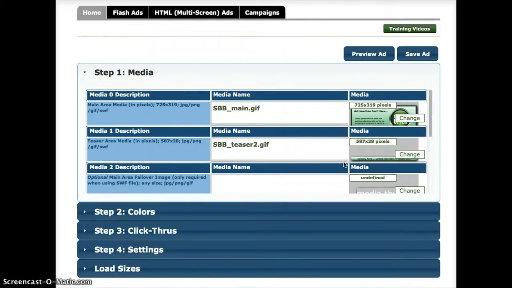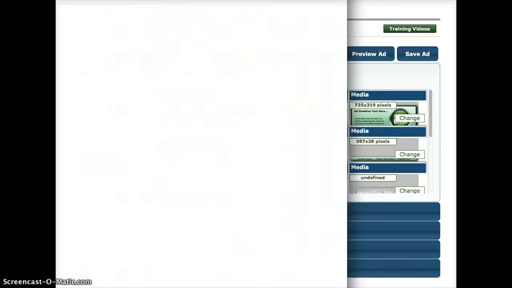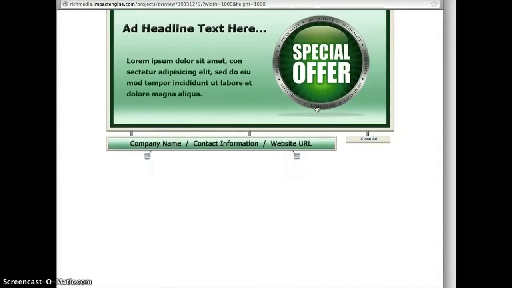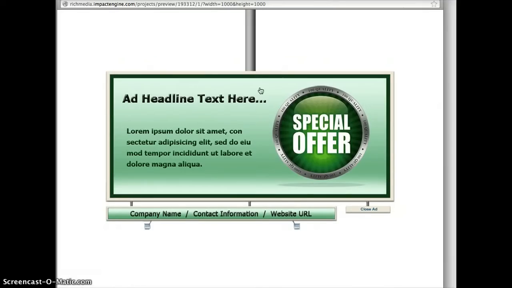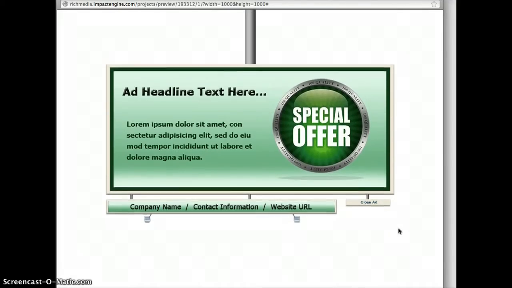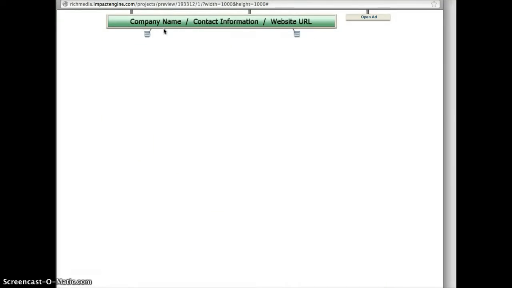Welcome to the design guide for both the HTML sliding billboard and sliding billboard with video templates. Both of these templates use the exact same core, so we're going to basically go through the features for both during this demo. We're going to start by previewing the ad, and this is an ad that acts like a sliding billboard that slides down, floats on top of the page, and is typically centered on top of your site. And when collapsed, it'll slide back up, leaving a teaser image here at the top of the page.